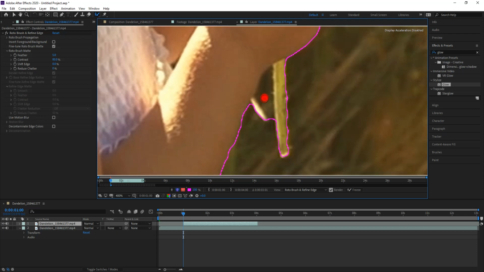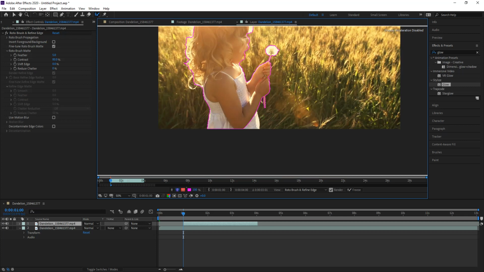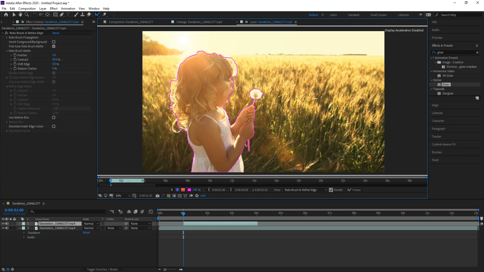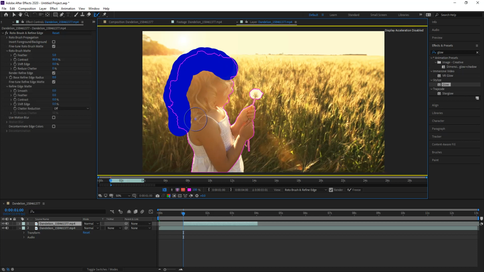And then I'm going to remove this area here. I don't want that area there. So remember, to subtract, you press the Alt key on Windows or the Option key on the Mac. With that, I'm going to refine the hair once again, so I'm going to switch my tool again to refine edge. I am going now to increase the size of the brush to include this whole area here of the hair. Okay. It might have been a bit too big, but I am okay with that.